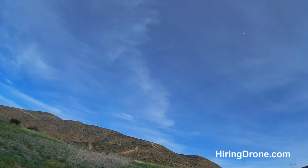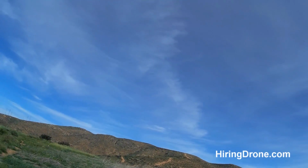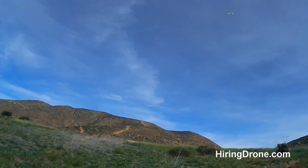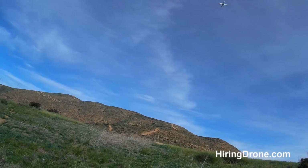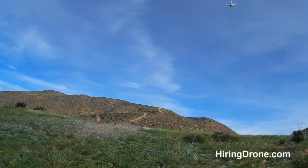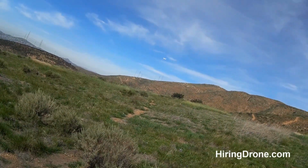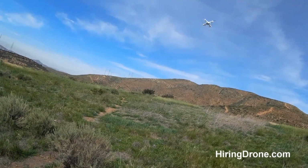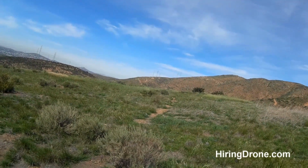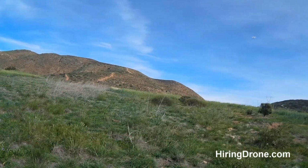Orientation is backwards on this quadcopter. You're used to most with the red in the back, green in the front. But hovers really nice and smooth. I don't even have my hand on the transmitter, and you can see it's hovering very well. So if you wanted to get this for a child or a beginner, it would be a great one to learn on. And you can capture some video too while you're flying. So you don't have to move up to an expensive camera bird right off the bat. You get a starter intermediate one, such as this quadcopter.